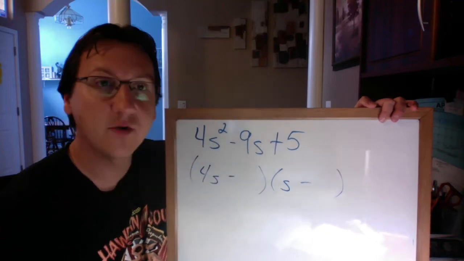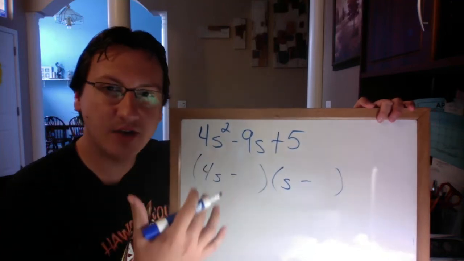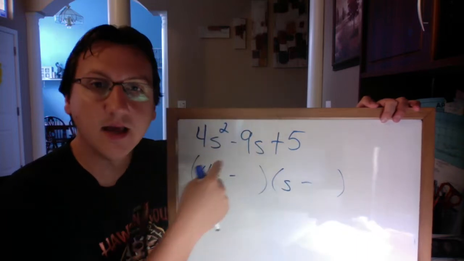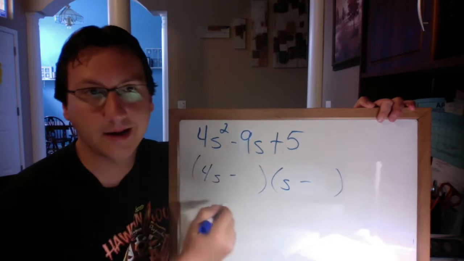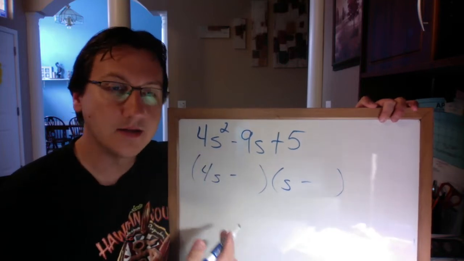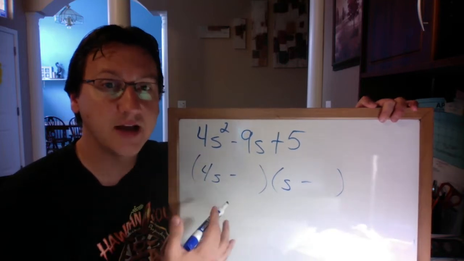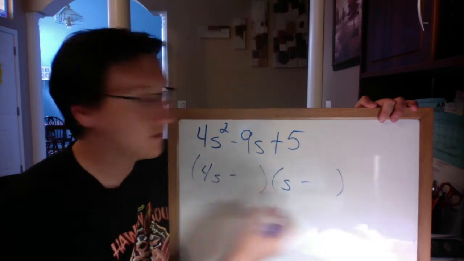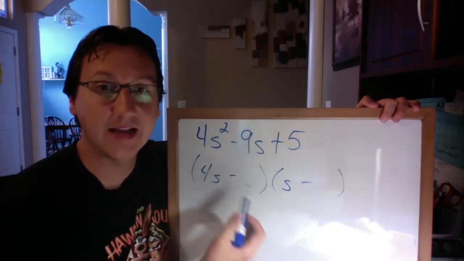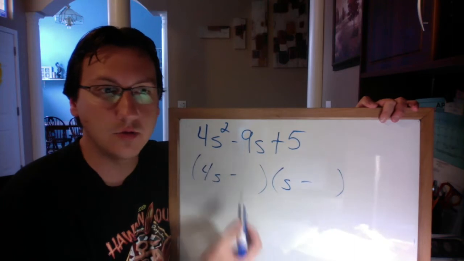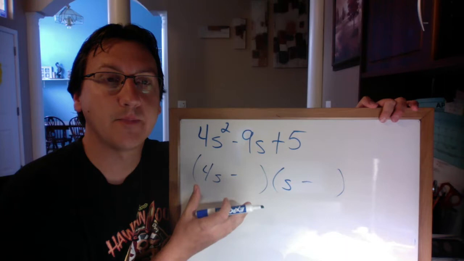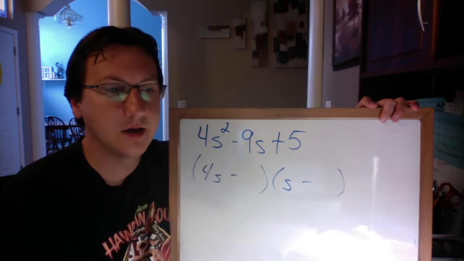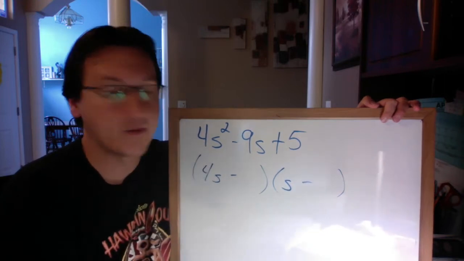If what I said makes sense to you, use that strategy. Try to look at the relationship of the numbers and see if you can come up with the right answer the first time instead of having to work it out and see that it doesn't work. This is really important that you start checking these, because if you get 2 sets of parentheses and it seems to work, but you check it and it doesn't work out, then obviously that's wrong, but you thought you had it right. So you really need to check these, because otherwise you're going to think it's right and it's not.